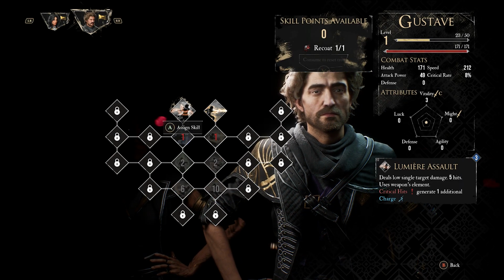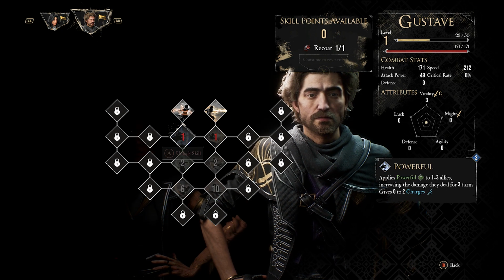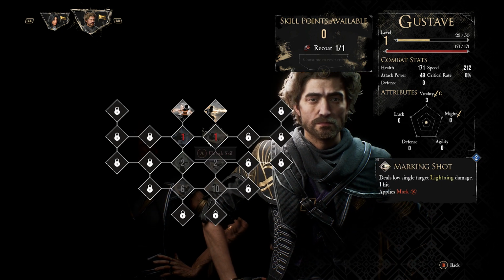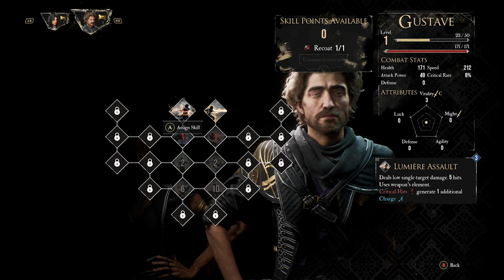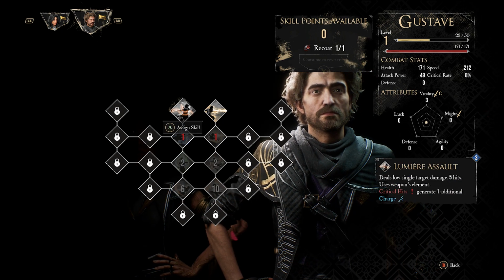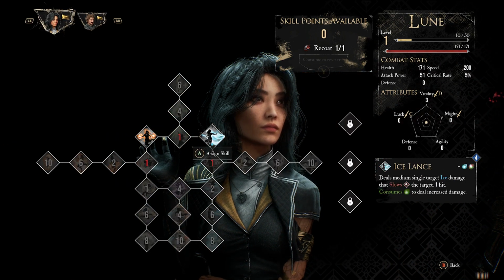Learn skills. Oh boy, what are we looking at here? Okay, we've got Lumiere Assault and Overcharge. Those are our first two things. Okay. So, oh wait, we don't have a skill point available. Oh, I thought we got 1 skill point and 3 attribute points per level, and we had 3 attribute points to spend, so I assumed that also meant we had 1 skill point to spend, but I guess we don't. Well, that's weird. That seems inconsistent. Like, if we have 1, surely we'd have the other, but okay.